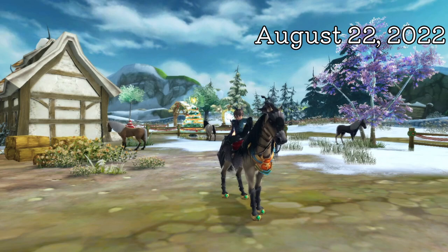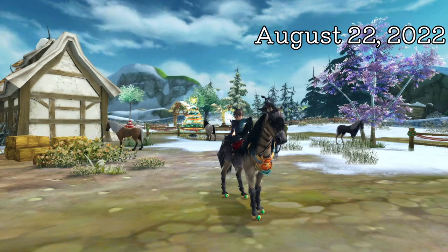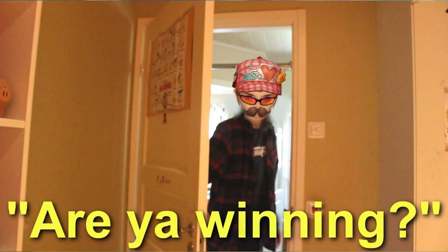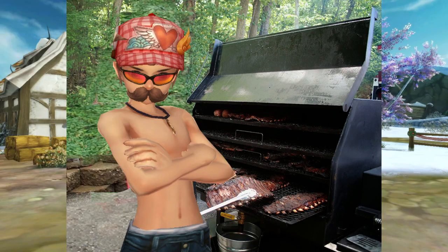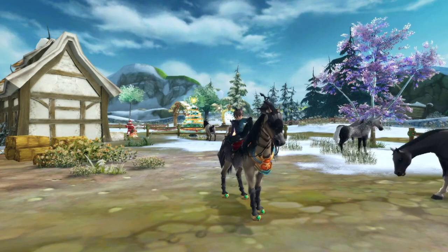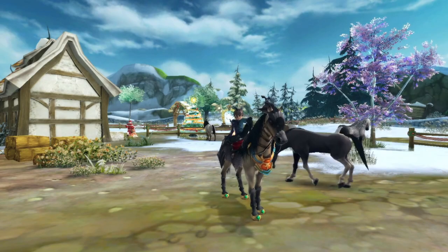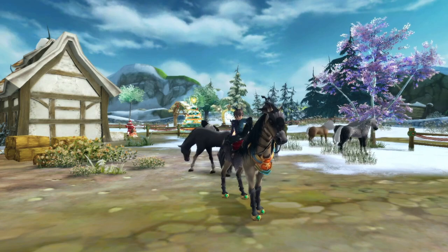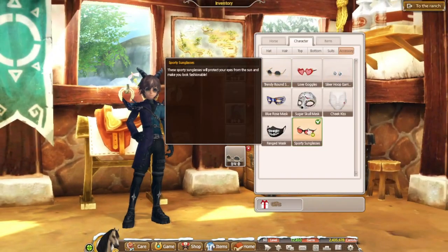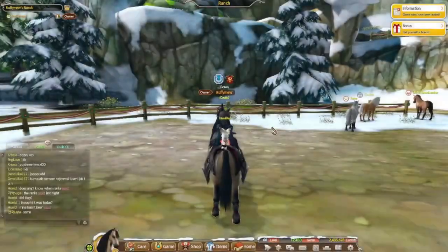22nd of August, 2022, we got these brand new cool glasses — the dad glasses, if you will. I saw these and thought they looked freaking hilarious. I love these glasses. I'm going to check if I actually own them — I think I do. And yes, I actually bought them! We're going to wear them for the rest of the video.